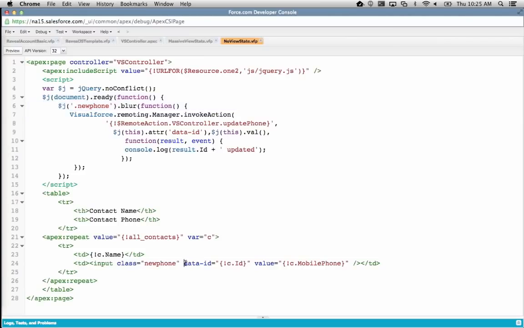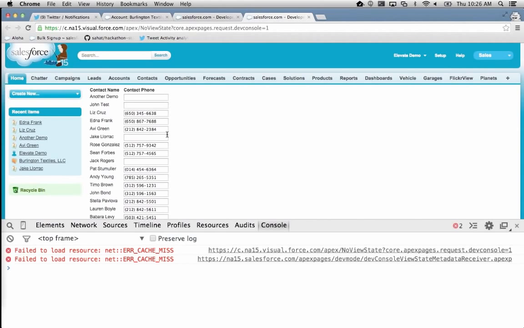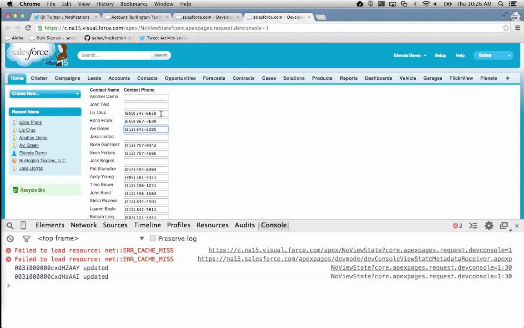I'm not using the HTML pass-through because I'm actually just using a standard input tag to get this done. And then I'm binding to the blur, and I'm using the remoting manager to call up to the controller and the method. I pass it those parameters, and we're going to see that same updated flow right here. And so if we preview this here, and I go to the JavaScript console, and I go here and tab off, we can see, boom. It is really, really fast.